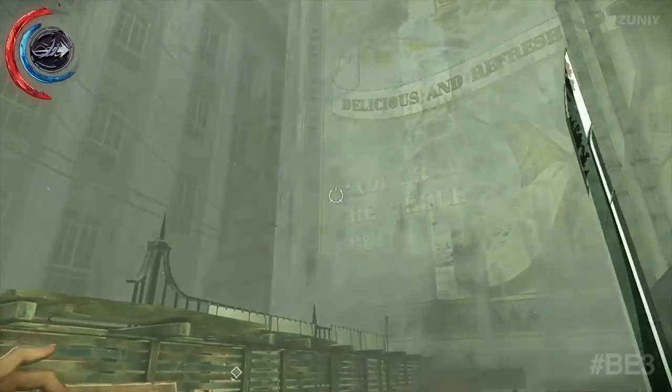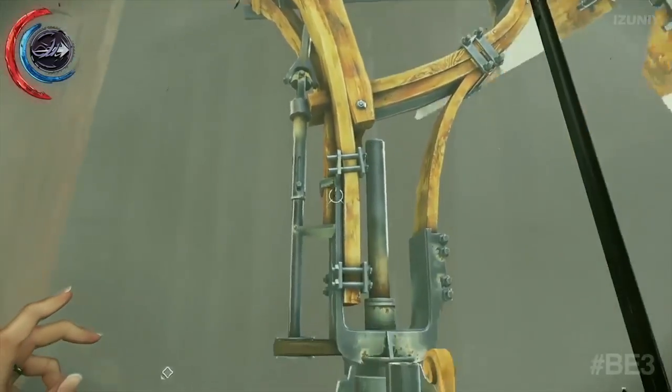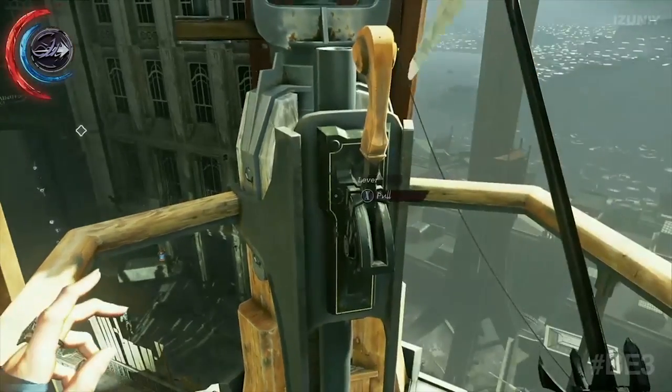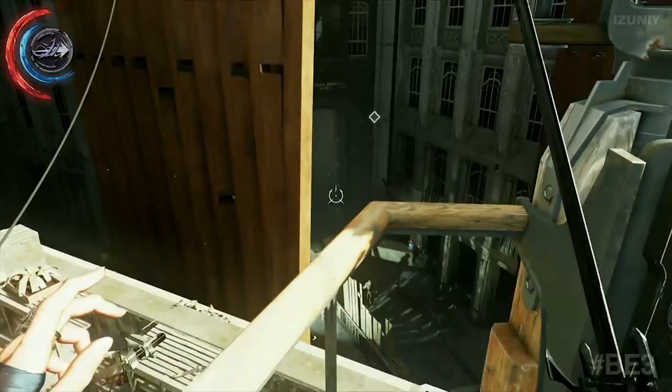Storm alters visibility for the AI and for the player. A random storm hits and Emily comments on it. Many of the security devices in Dishonored 2 are powered by wind, a unique feature of Karnaca, so here we're switching off the windmill to get through the wall of light.